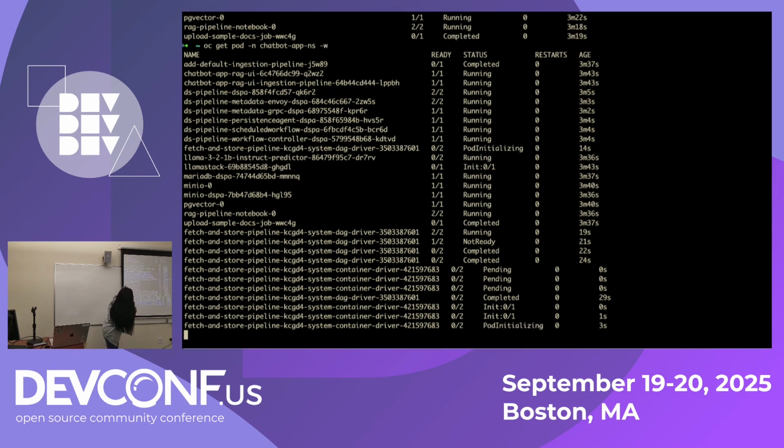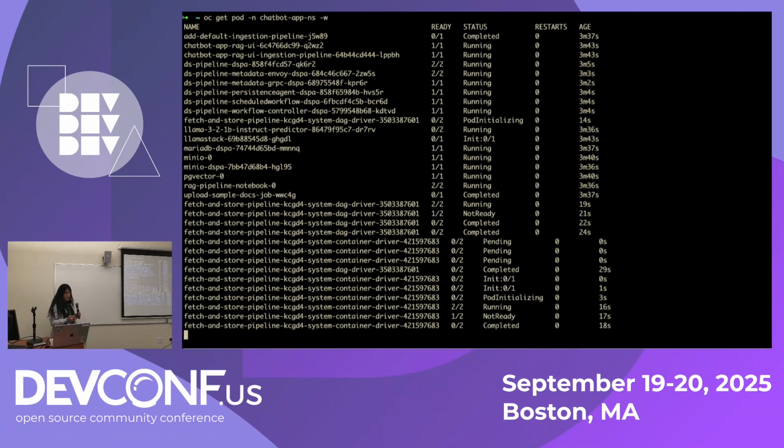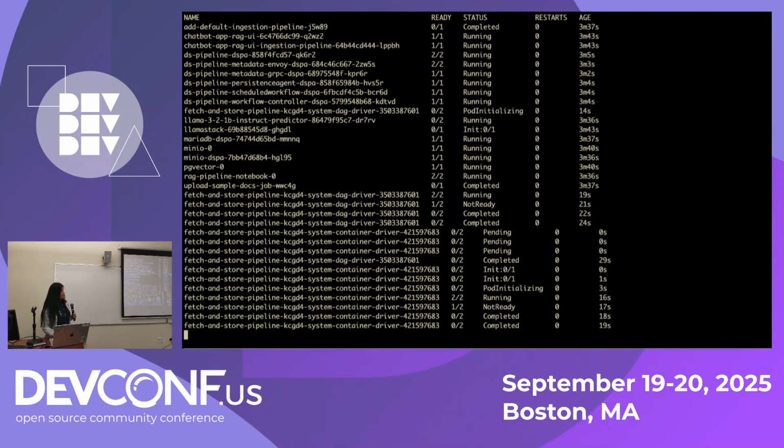What we're missing here is the Llama stack is still going. There's a PG vector that's already running. So yeah, this is a very, very intensive application. So let's just give it a few minutes to complete.